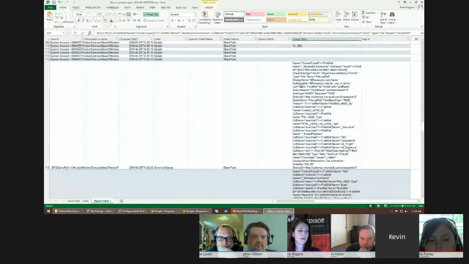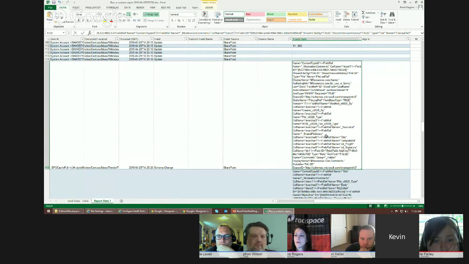So it really depends on exactly what you're looking to do, what kind of information you're pulling. Like this is a schema change, so this is going to tell you information about what changed. So this might be where we've created a list or library and put in a new column. That changed the list schema, and therefore this is going to show you what was changed.